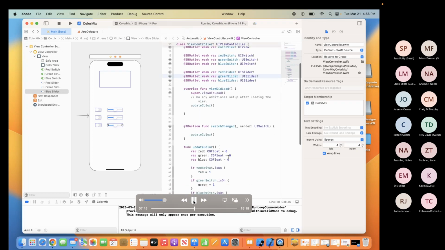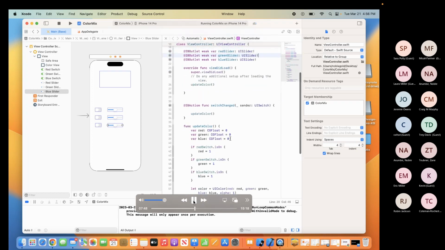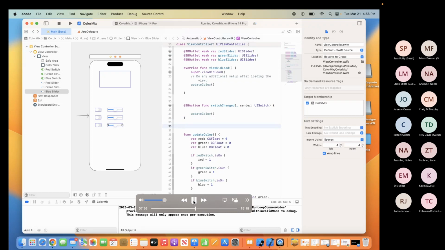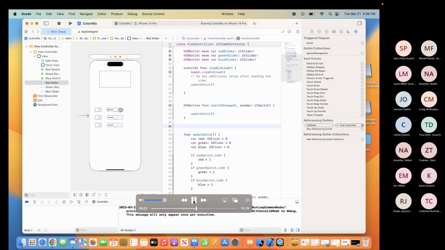Where do we want to put it? We could literally put this under this one function, which was for the switch change. So let's put another function under it. Highlight this, command and drag.